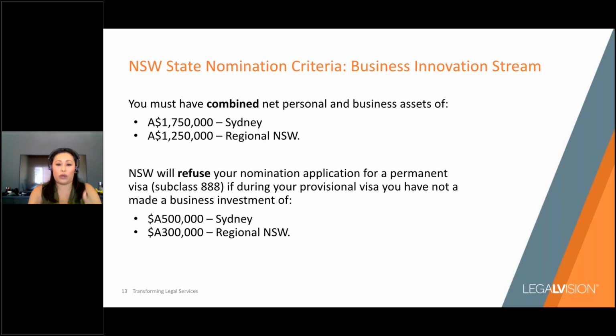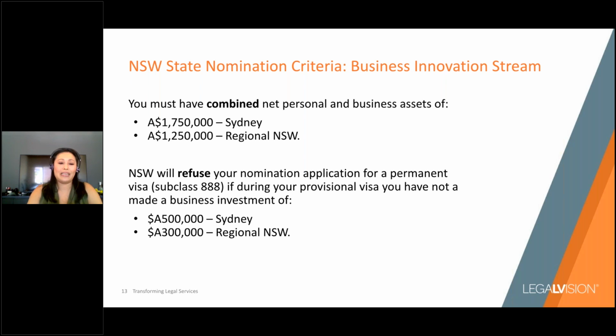Now, when we consider the common criteria under the migration regulations, you can see that the New South Wales nomination criteria for demonstrating net assets is much higher. So if you want New South Wales to nominate you, you actually have to show that your net assets are much higher. Now, when we talk about combined net assets, we're really talking about all your assets and that of your spouse, if you have a spouse as well. But we're really not talking about your dependents or your whole family or anything like that. It's really just the primary applicant and their immediate partner.